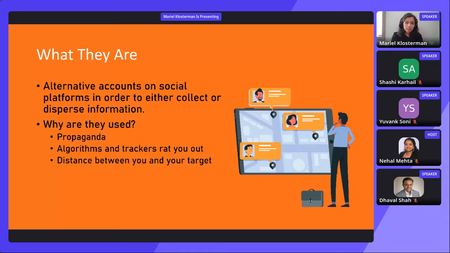But also when you're investigating someone or when people are conducting digital investigations, they don't want to be associated with the investigation. They don't want their target to know, okay, someone is looking into you, and they can be used for either good purposes or bad purposes, because the algorithms on social media networks are designed to track you and rat you out and say, hey, someone's looking at your profile, such as on LinkedIn, when they will explicitly tell you someone looked at your profile, and sometimes they'll tell you who it is, right, if you have the premium. But you don't want that to happen if you're investigating someone and you don't want them to get suspicious. So sock puppet accounts give you a way to put distance between yourself and someone you're looking into, and that's why they're usually used.